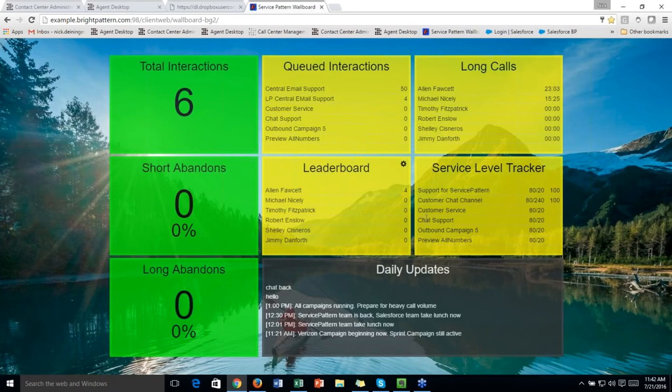Maybe you have a leaderboard of your best performing agents or perhaps a loser board of your worst performing agents as an example. But you could also break out the interactions. Maybe you want to see total chats, total emails, total voice calls. We could track our SLAs on each of the channels. We could track various metrics for our different agents as well. So there's a lot that you can do with the combination of tools that we're offering.